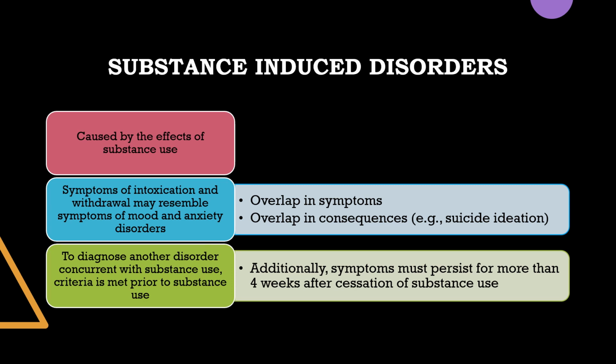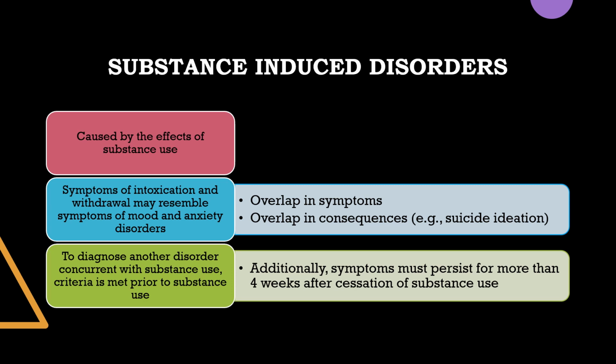So for example, if someone is actively intoxicated or they're experiencing withdrawal and they're severely depressed as a result of this, they could still have suicide ideation because again, those symptoms resemble mood and anxiety disorders. And so while it's important to differentiate, they will look pretty similar. So for example, a common symptom of intoxication and withdrawal is irritability, depression, isolation, all of those things that you might see in someone who has a mood-related or anxiety disorder. And you would still treat those symptoms with the same attention as someone who has one of those mood-related or anxiety disorders because, again, the consequences overlap as well.